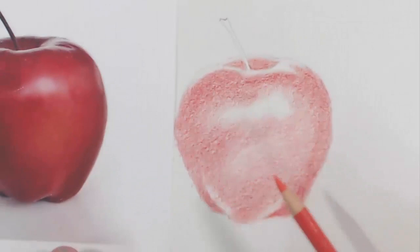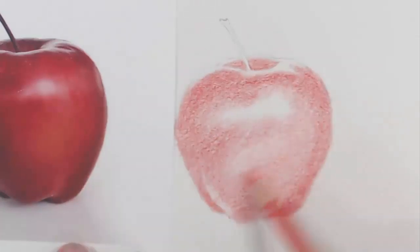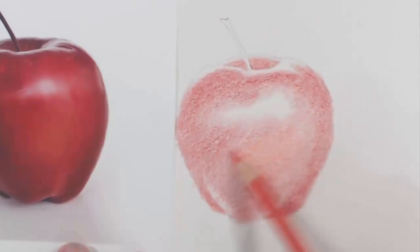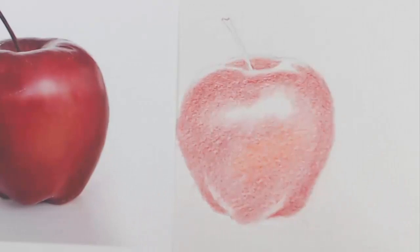Okay, I'm going to add actually a little orange color here. This is vermilion. You could do it with another orange color, so that when we end up in the drawing, finally, we're going to have little variations from cooler to middle red to a little more orange red. So I'm going to start with bringing that into the drawing as I build it. Okay, back to my Scarlet Lake.